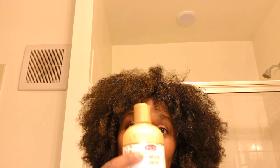I love it. So anyway, let me first just say, I've never really washed my hair with a shampoo that gives me slip, where my hands are just running through my hair. I was finger detangling and my hands just glided, and my hair was super dry when I washed it. When it says moisture miracle, yes, moisture miracle. You go, African Pride, you go.